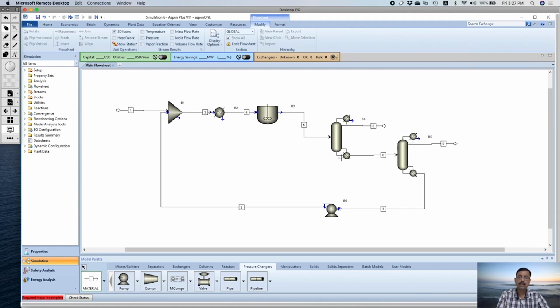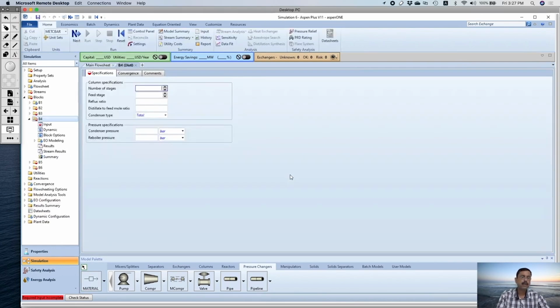In the front end, we have this small icon that represents the distillation column. Now, as you understand, in the distillation column you have to set some values. Just look at the values that we need to give. We need to give the number of stages, the feed stage, the reflux ratio, and so on. So these are the data we have to feed in, but the background equations we don't bother with because they are all set by Aspen Plus. We don't have to pick and choose those equations.